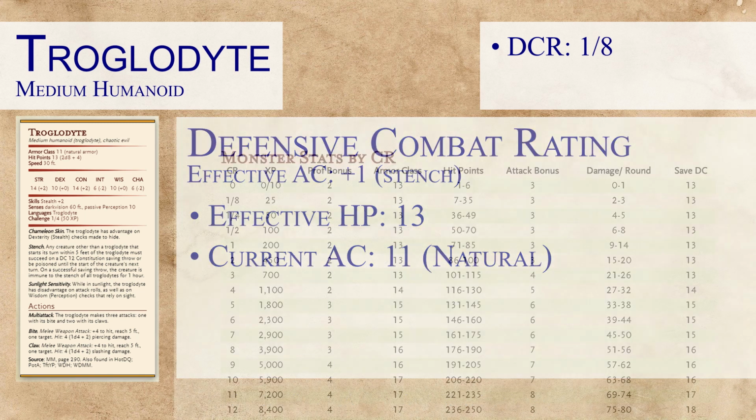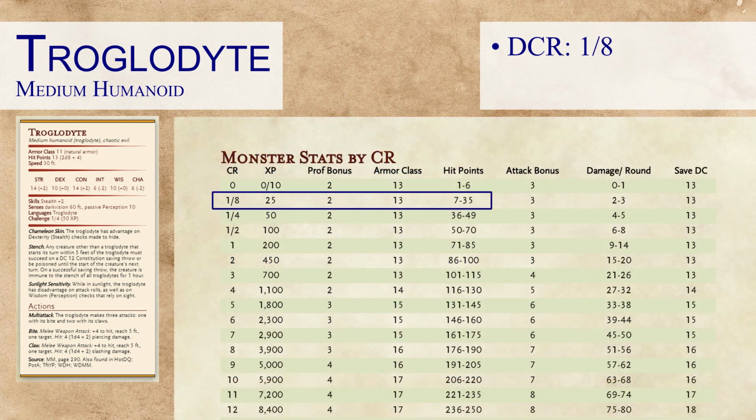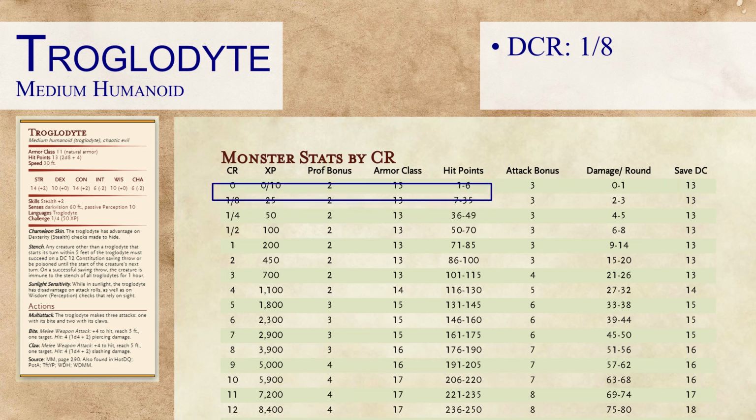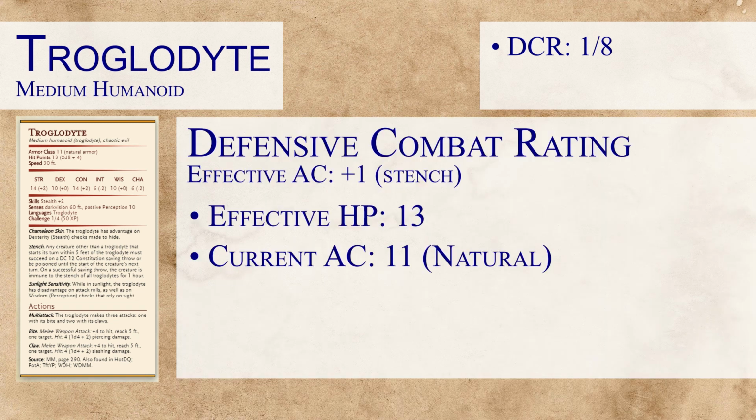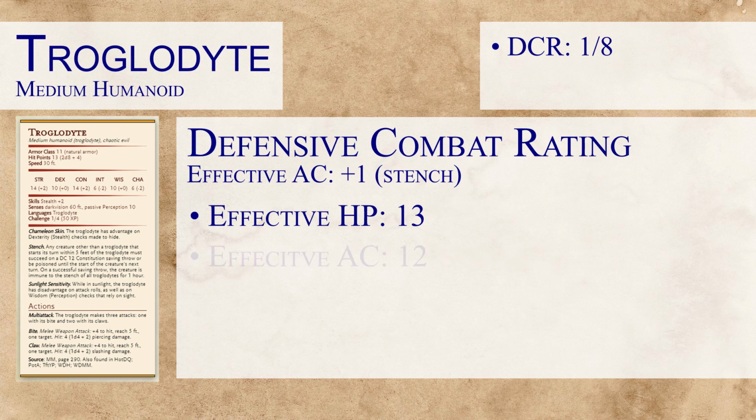Now, if we look at that, this would be a difference of 11 to 13, giving us a -2. Normally, we would take that and subtract 1 from the CR rating of the effective hit points, but because we have the stench AC bonus of +1, we don't change the effective hit point rating. Normally, like I said before, this would switch it from 1/8 to 0, but because of that 1 AC difference between what the monster actually has versus what's expected, we don't need to worry about adjusting the CR.